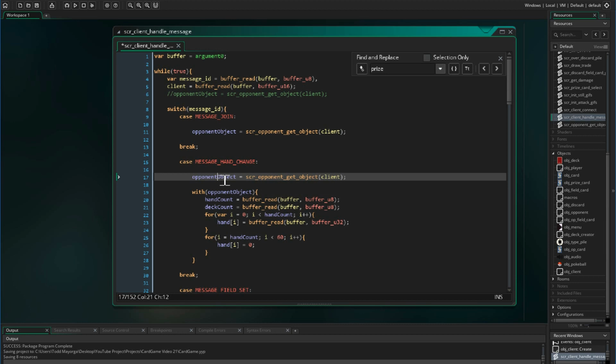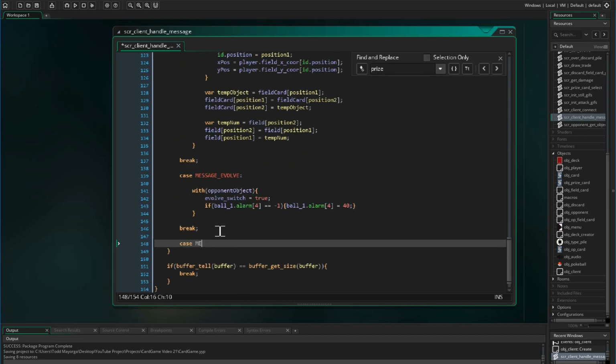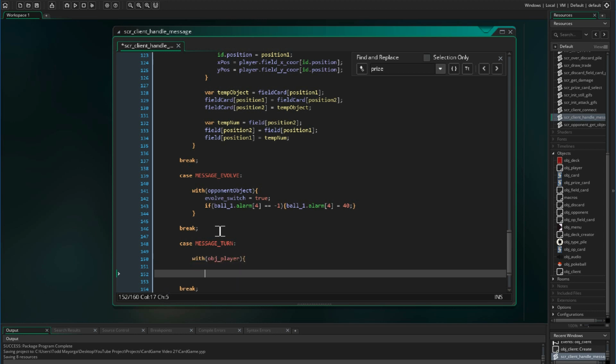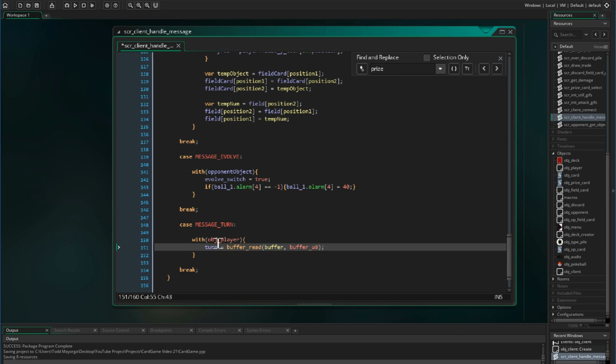So the message that the server is going to be sending is going to be message turn. So we're going to go all the way down here and we're going to add another case. Now, all we're going to do for this case is with the player object, we're going to set its turn variable equal to whatever the server is sending to us. And that's going to be the size U8. And that's all we will need to do for this.